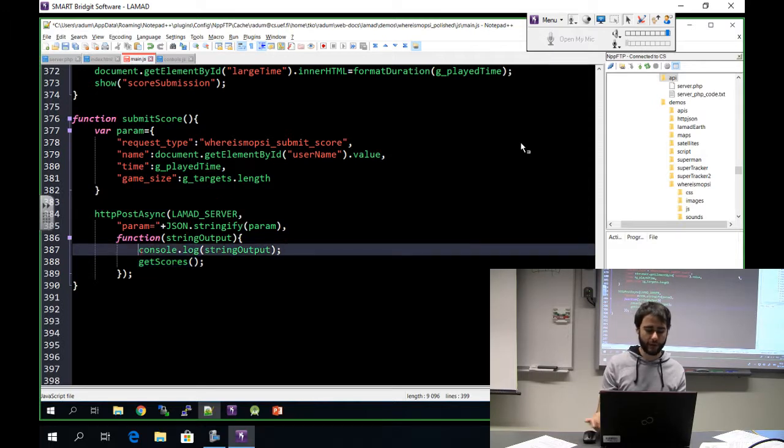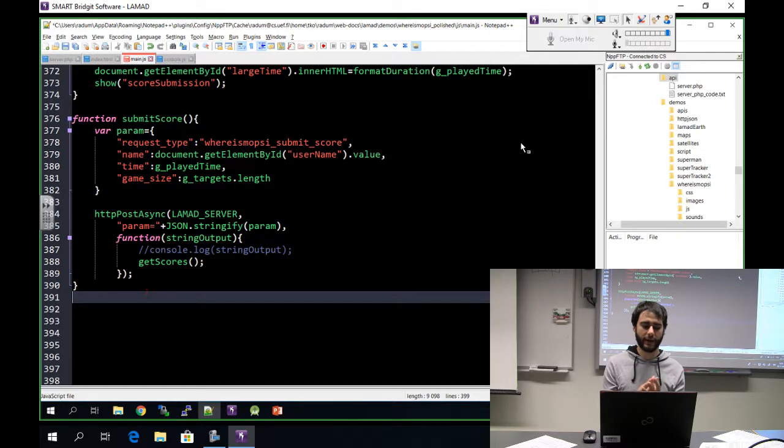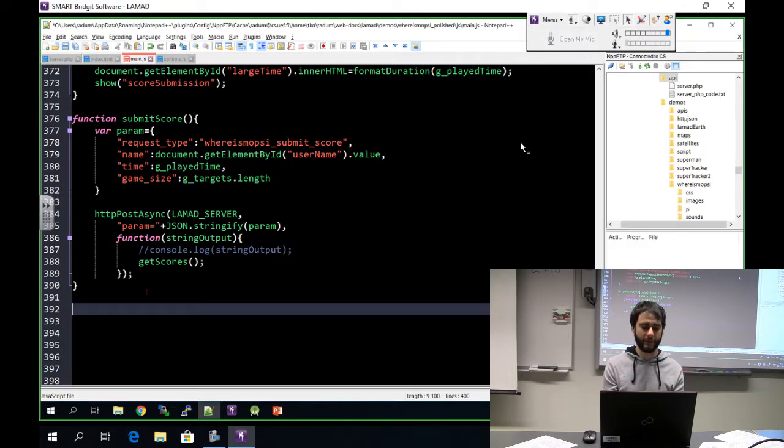So I could of course return in this submit score function call the full scores. But I'm doing it like this, a separate function for just getting the scores in case I will ever decide to have a designated high scores button. So I might want to have a separate button that just opens the scores even before I play.